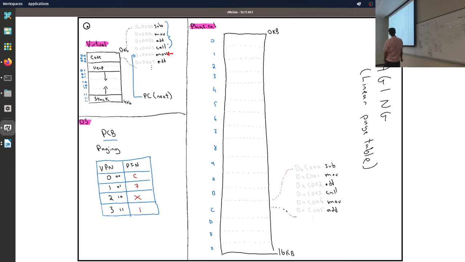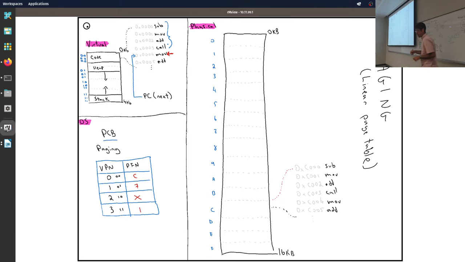The difference now is that we're not separating the contents of our virtual address space into those pages. We don't actually care anymore about the code being at the top. We don't care about the heap coming after that. We don't care about the stack at the bottom. We're not placing code, heap, and stack in any place. That just happens to be where they are with paging. In this example, we've got this page separator right in the middle of the heap. It does not matter. We're just breaking our virtual address space up completely, just by addresses.